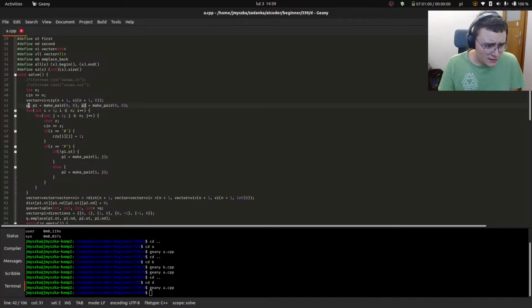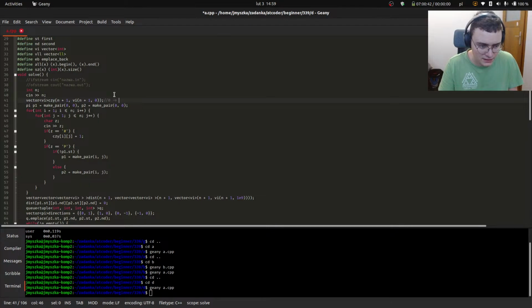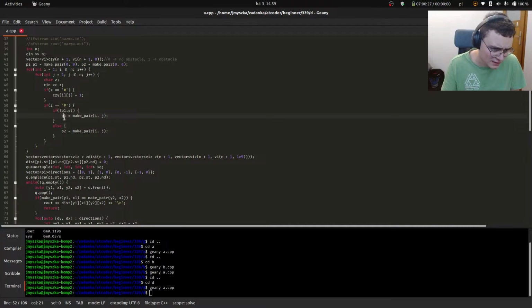So what I am doing here is keeping those 2 pairs that mean the starting coordinates of our players. And I am also keeping this, well, it's a Polish word, so that's not good, but I'm keeping this 2-dimensional array, and when it's 0 it means no obstacle, and 1 means obstacle, right? And now, when there is an obstacle, I am saying in this array that there is an obstacle. Also, if I haven't found the first player yet, then I am setting my coordinates to it. And if I found the first player already, then I'm setting the coordinates to the second player.